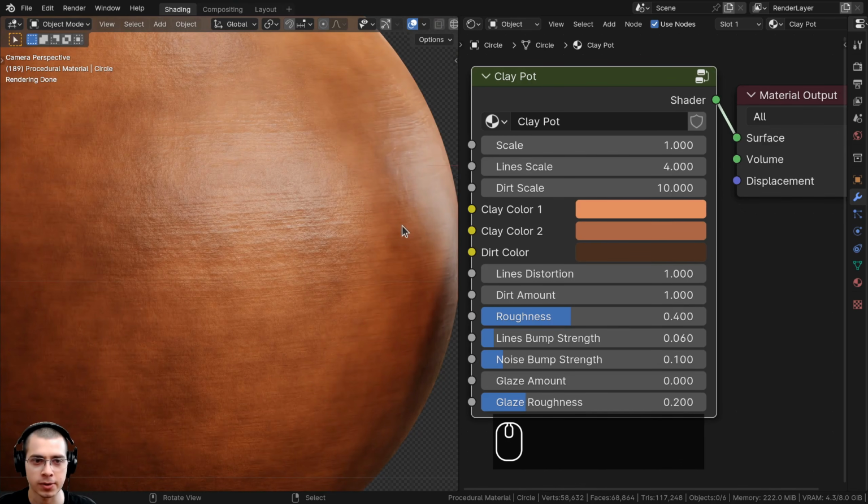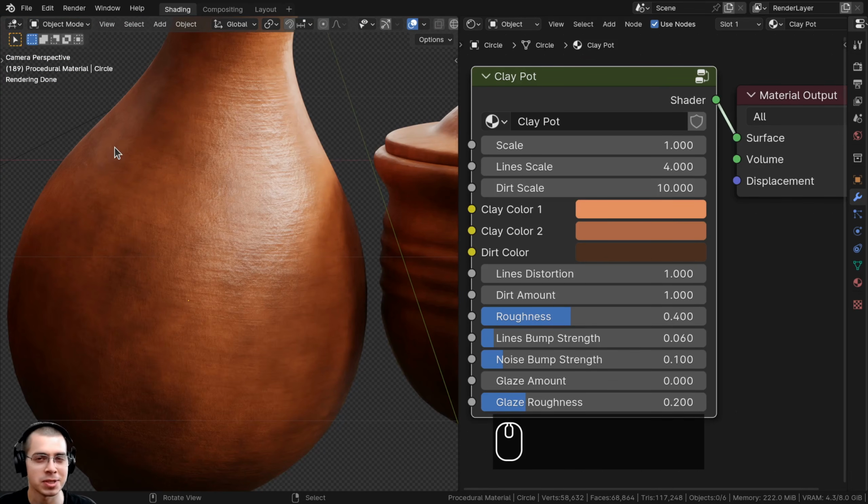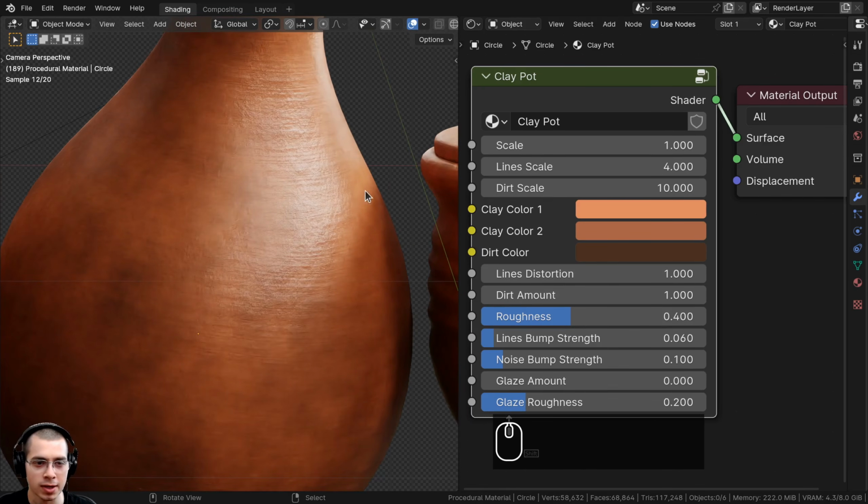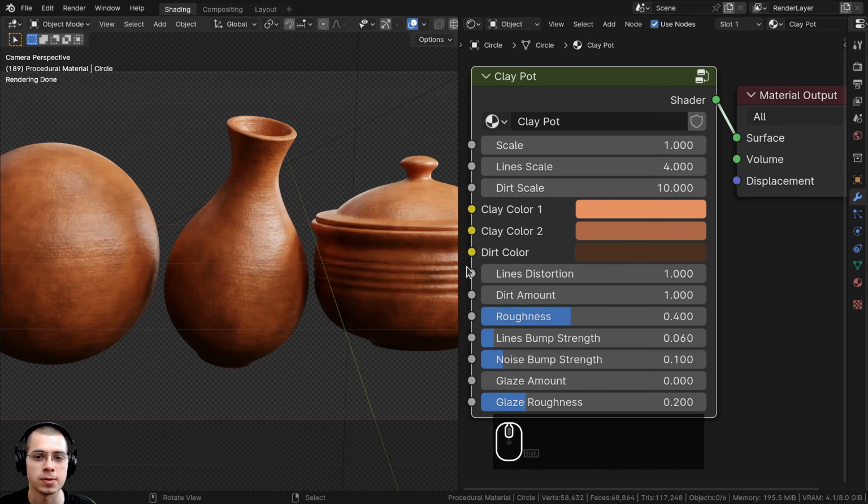horizontally along the material. And I wanted to add that effect because when someone is making a clay pot by hand using a potter's wheel, the piece of clay spins around really fast, creating these little lines in the texture. So that's a small detail that I added to this material.